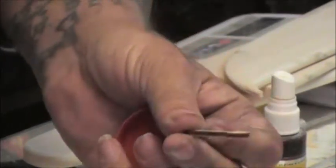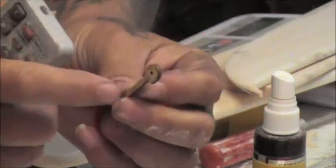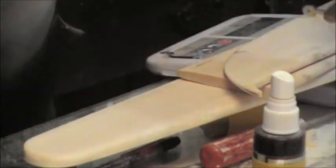That's what the hinge looks like. A little brass eyelet goes in there, and then the wire goes through that, and these get embedded into the elevators and flaps. These are the 3-ply. I've got 7-ply downstairs. The neat thing about doing it this way is everything stays in line.